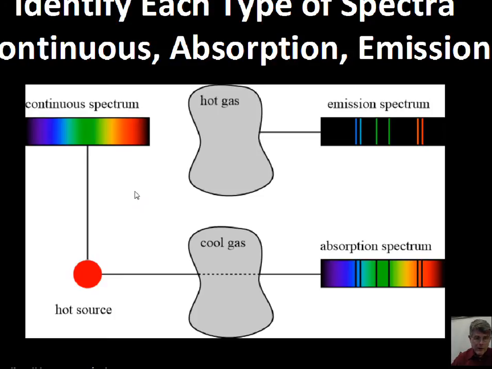Back to the spectra. So we have a continuous spectra from a hot source, solid, liquid, dense gas. If we have a cool gas in between the observer and the hot source, then we get an absorption spectrum. If we're just looking at the hot gas itself, then we get an emission spectrum. The brightness of these lines or the darkness of the lines, which lines are present or not present, astronomers can use this also for a very accurate way of determining the temperature of an object. So whether certain wavelengths of light are present or not for an atom, that does change based on the temperature where the atom is located.